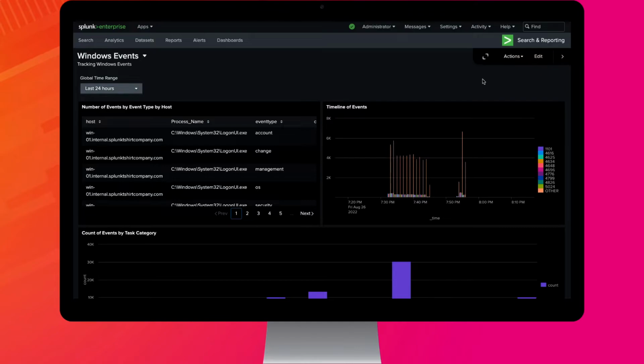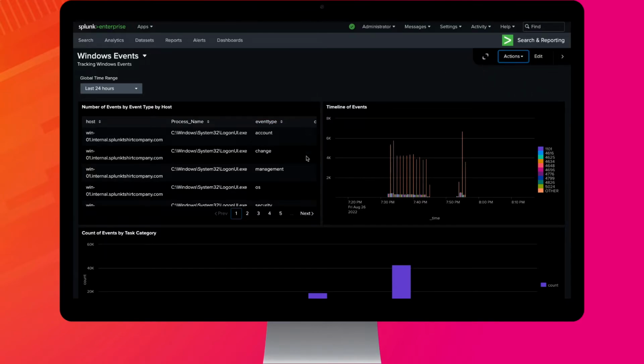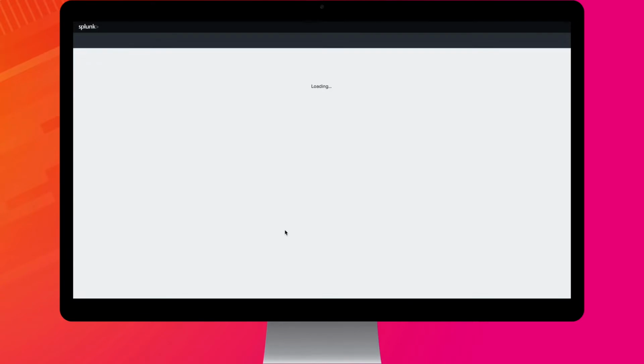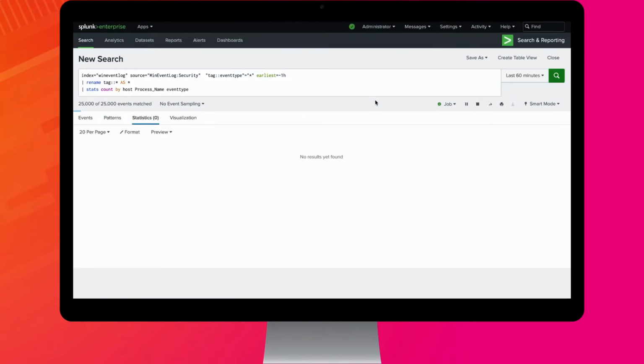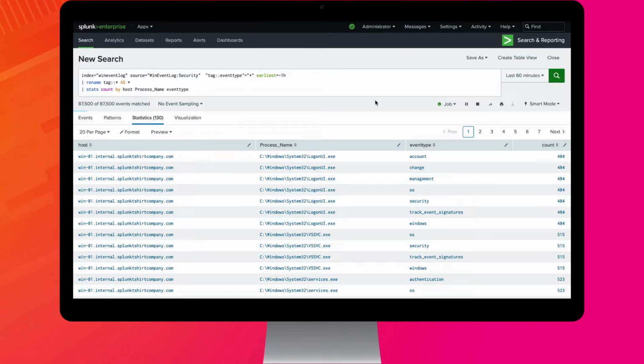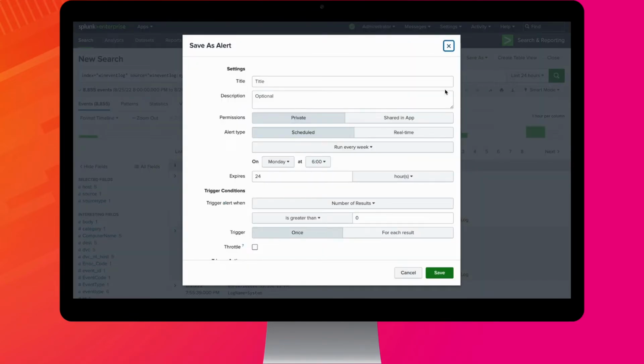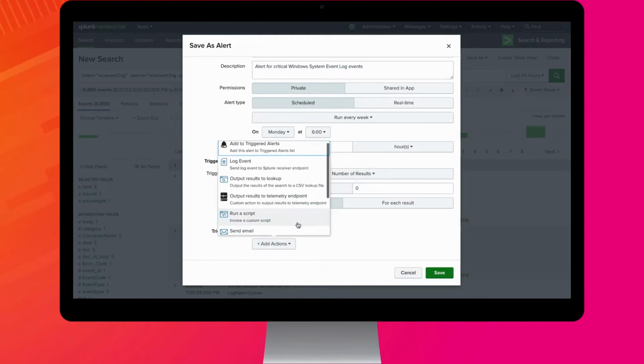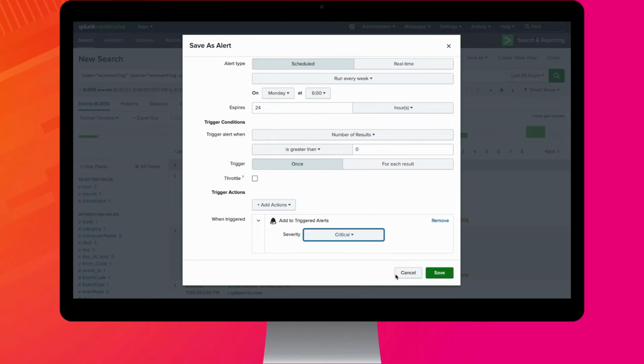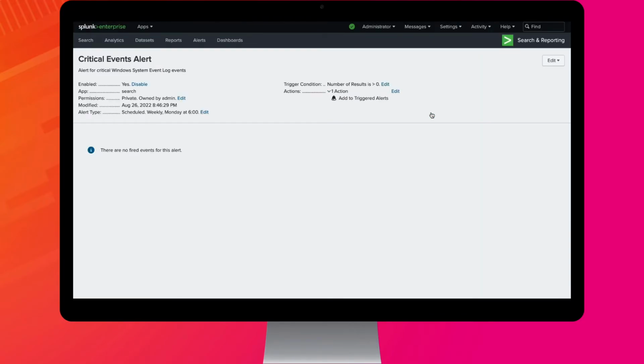You can also add drill downs to dashboard visualizations in order to add interactivity. This means that additional data insights will be shared once a user clicks on that specific drill down. Dashboards are completely customizable, and you can design your dashboards with specific colors, images, and more. Searches can be saved as alerts. Alerts are used to monitor and respond to specific events. Alerts use a saved search to look for events in real time or on a schedule. You can set alert triggers to respond when search results meet specific conditions. Then, you can set one or more alert actions to respond accordingly.